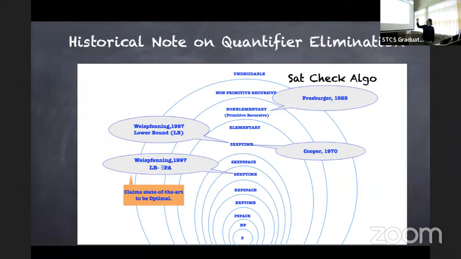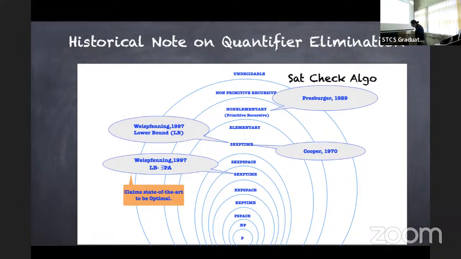So this is non-elementary. As I said, 4 decades later, Cooper extensively improved this algorithm and gave a triply exponential time algorithm for the full PA. And then after 3 decades, there was no investigation going on. Of course, there were approaches for giving a particular lower bound for quantifier elimination procedures. But the very first significant result was by Weispfenning in '97, where he showed that indeed the triply exponential time is the best you could achieve. It's optimal.